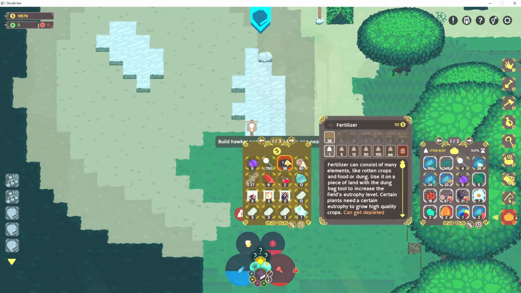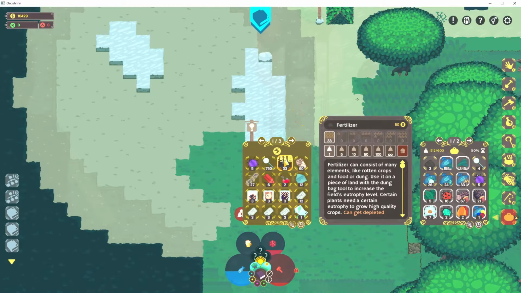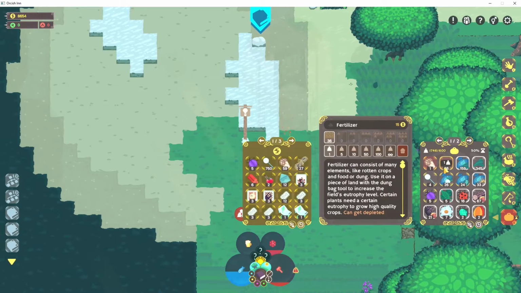All right, so here's some fertilizer. Let's buy a lot of fertilizer if we can. There we go. Just buy as much fertilizer as we can. Okay, we have all of the fertilizer. Let's go ahead and put that down.